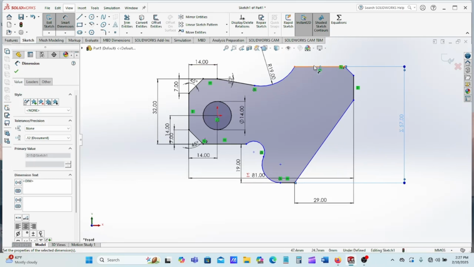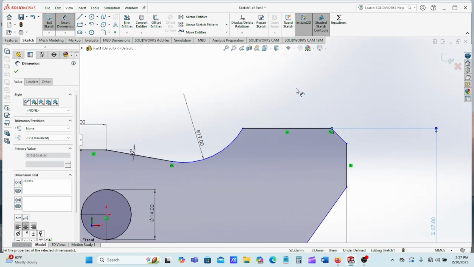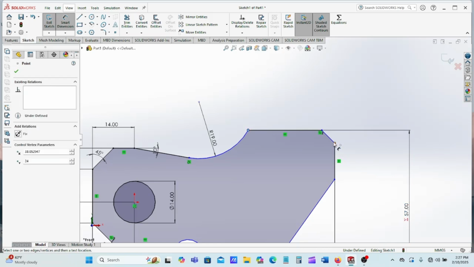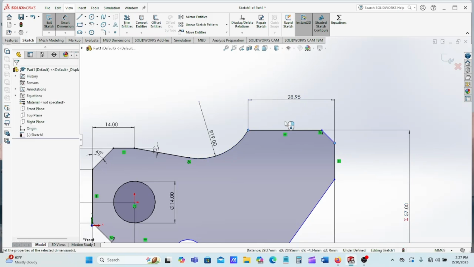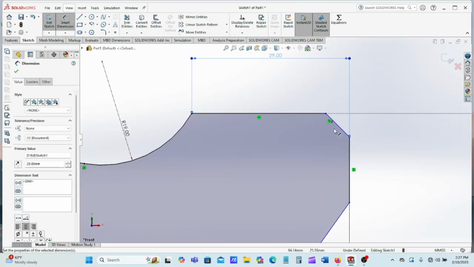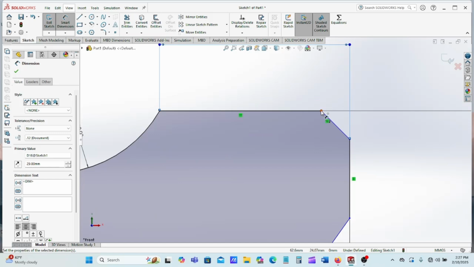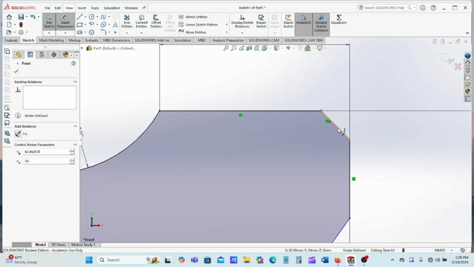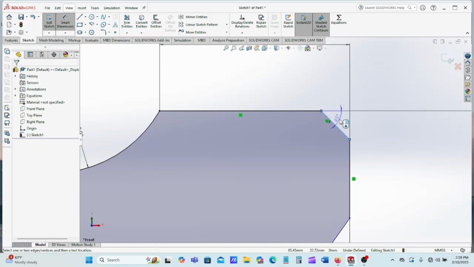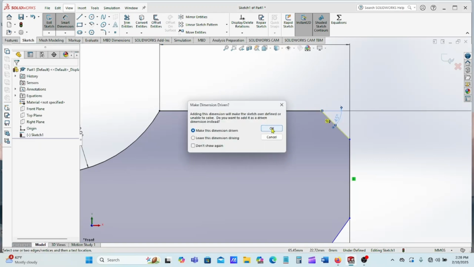So while I'm in here, now I am going to dimension from here to here, and I'm going to make that 29. And then I'm going to just zoom in here. I'm going to click on my endpoint. I'm going to click on this line and my arrow, and I want to dimension that at 45.